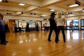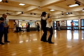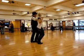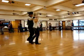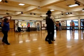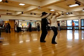One, turn two, turn three, and four, forward five, six, seven, and eight. Up one, two, three, and four, five, six, seven, and eight. One, two, three, and four, step five, six, seven, and eight. One, two, three, and four, five, six, seven, and eight.